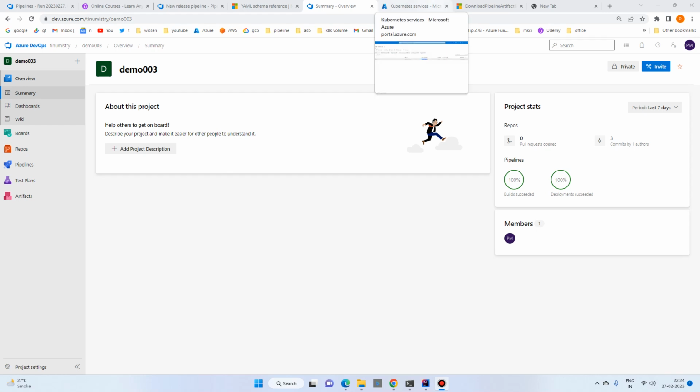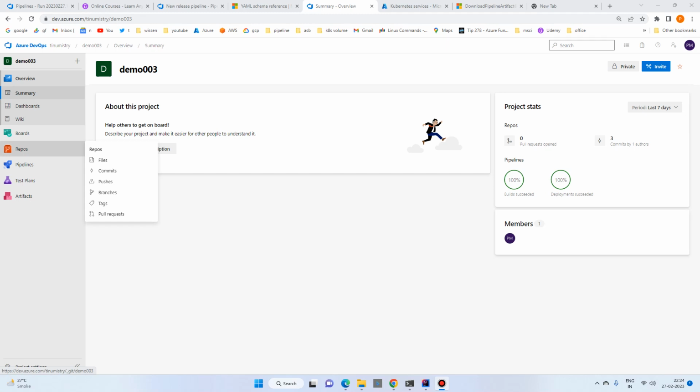Hi. So in the previous lecture, we have seen how we can create an Azure pipeline using the Helm chart, mostly the component on the CD side. We have seen the UI part, the old classic editor. But most of the time, when you're working in the corporate world, you will have a YML pipeline. So we'll convert that pipeline into a YML pipeline.